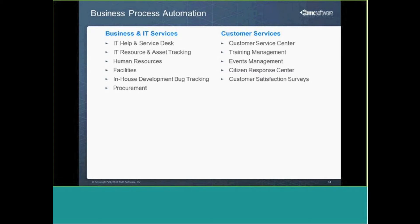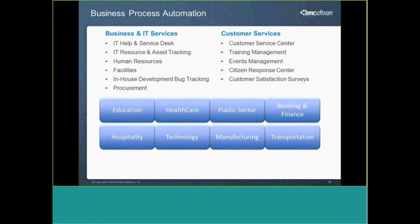We provide about 15 to 20 different templates out of the box to help you get started as you create different workspaces. There is no limit to the number of workspaces you can create, and there's no cost to add them — sky's the limit. We have customers in the educational market with over 300 different workspaces, using Footprints to automate virtually everything within their universities.